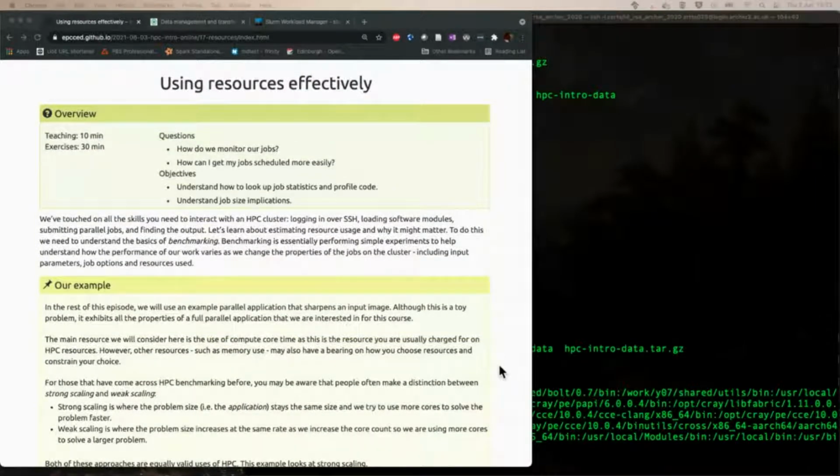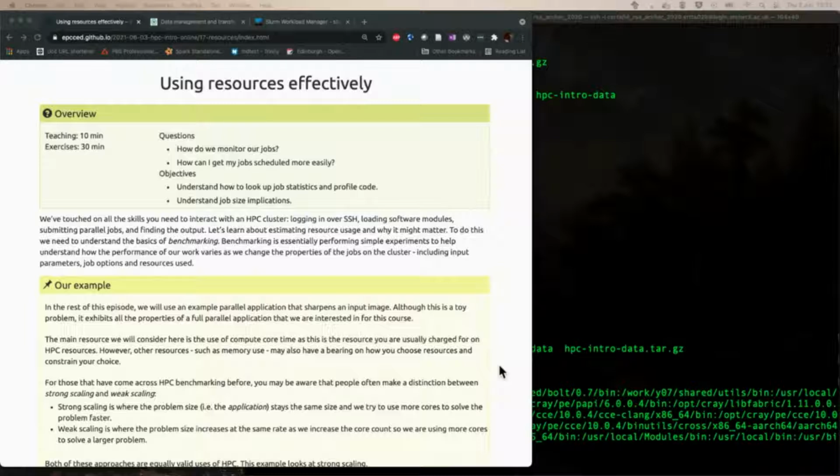So we've covered most of the basic skills of using an HPC system now. So that's logging in, transferring data, accessing different bits of software, and using the scheduler. But one thing we haven't covered really is how do you estimate how much resource you might need? How do you choose those input parameters for your job scripts?